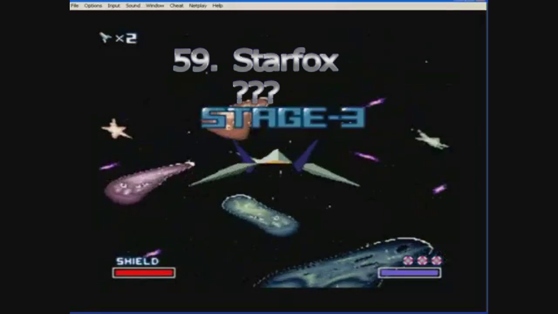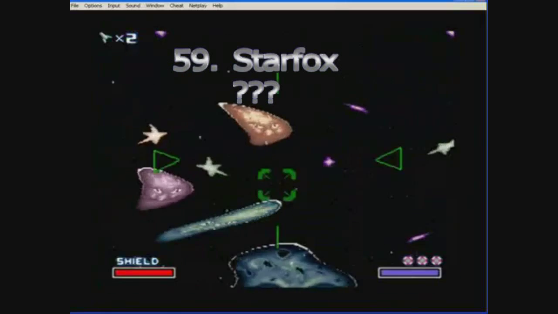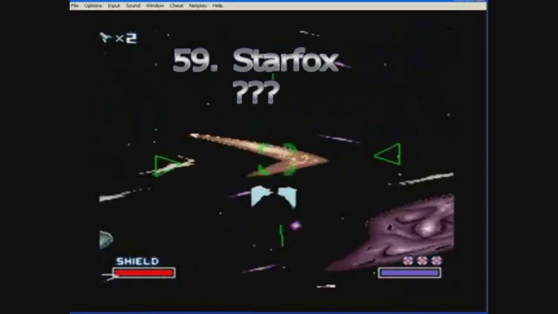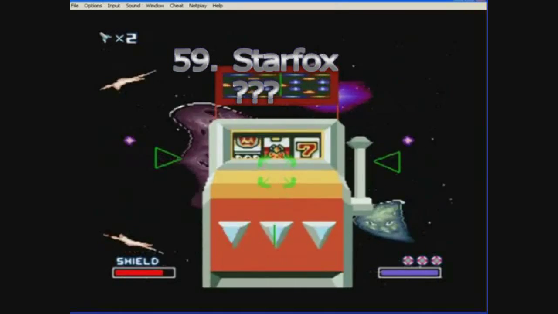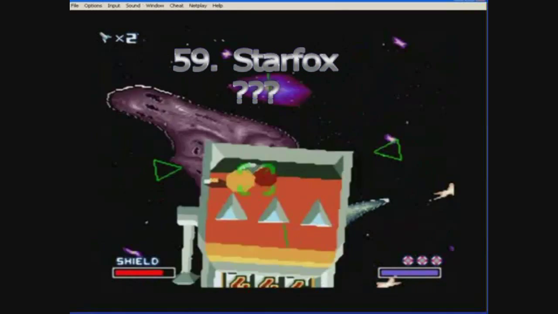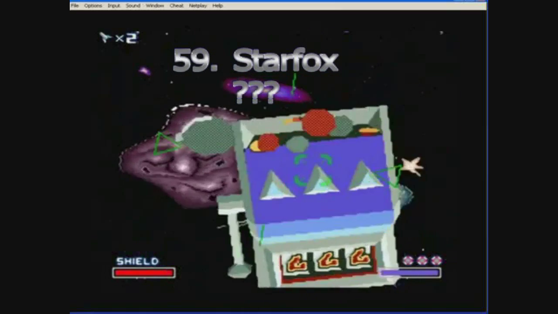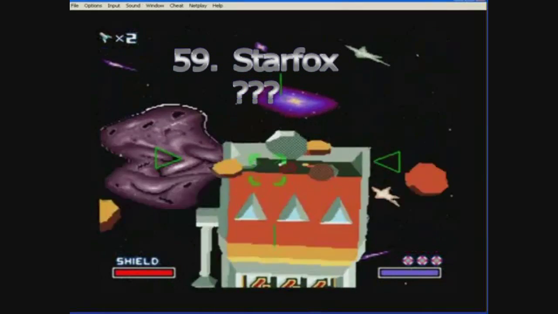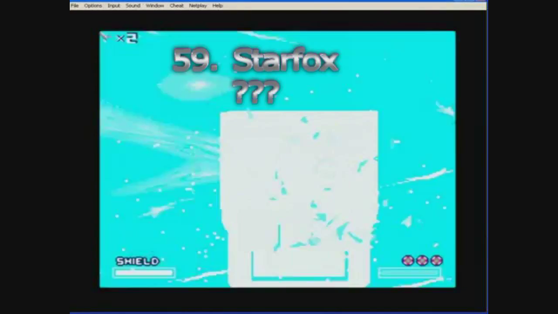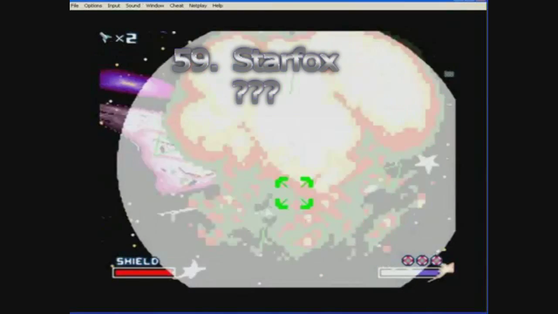At the peak of weirdness, your boss battle will be a flying slot machine. This is where it gets bullshitty. You have to get 777s to leave, and it's all based on luck. Oh yeah, remember me talking about 777s? Yeah, when you do get those, you'll get a message saying, "The end." And you don't even leave. You can shoot the letters, but nothing will happen. Oops.